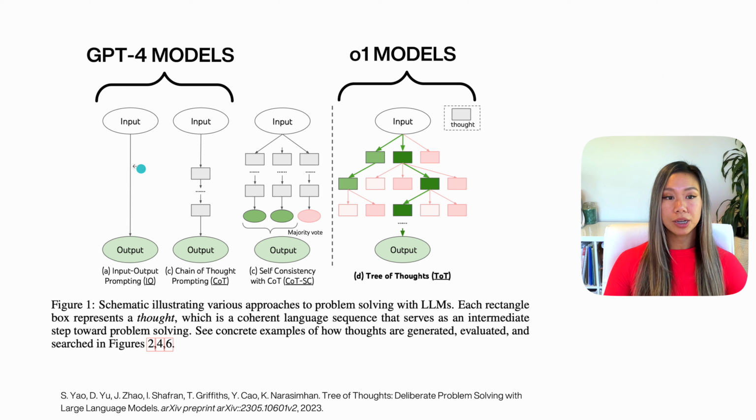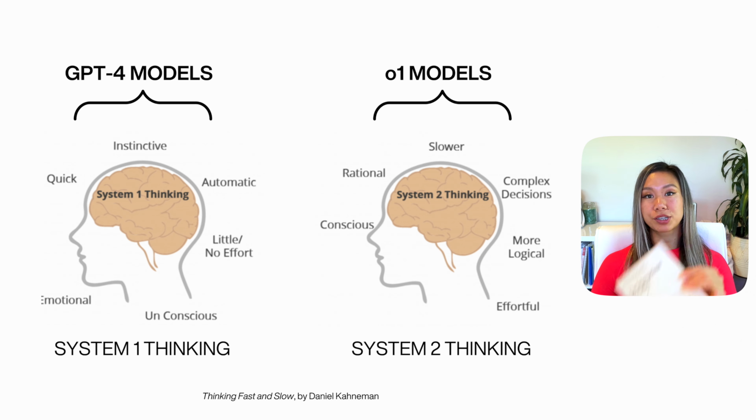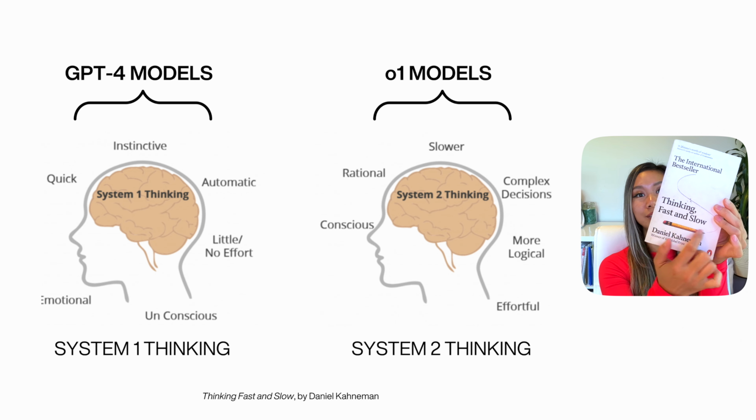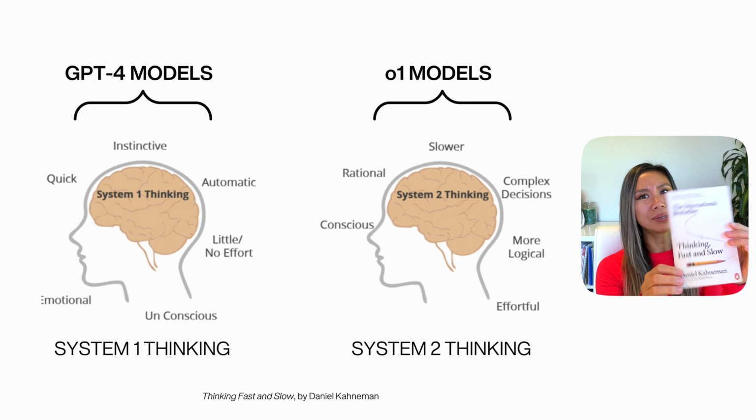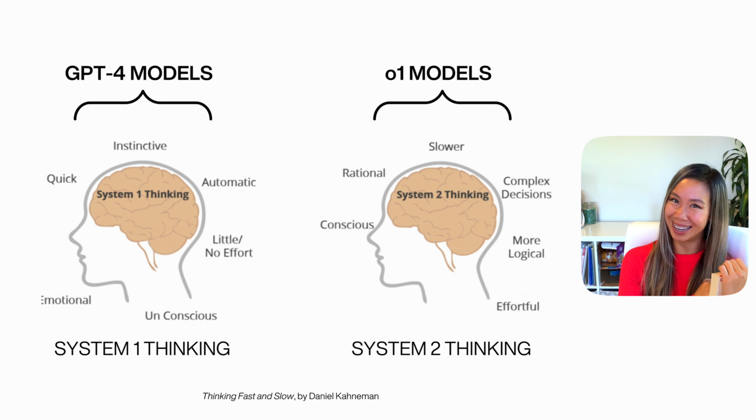So these approaches here, where some are quicker and more instinctual, whereas some are slower but more thorough, is also referred to as System 1 and System 2 thinking. These concepts are actually original to this book right here, Thinking, Fast and Slow, which I just so happen to have, but don't ask me if I read it all or not.